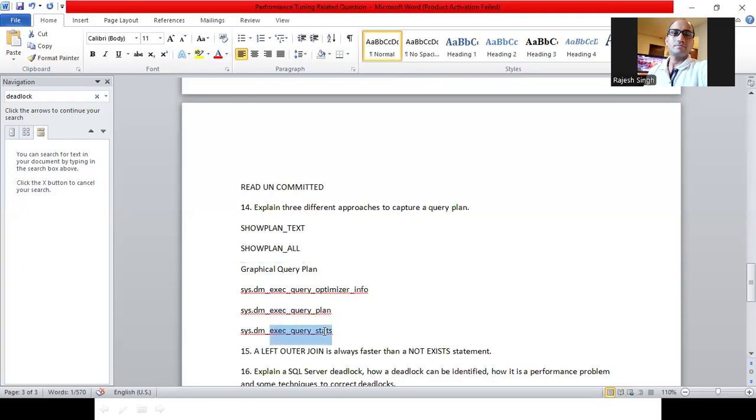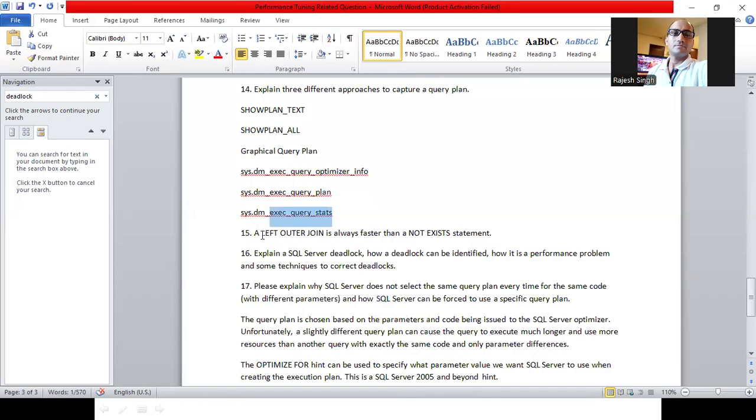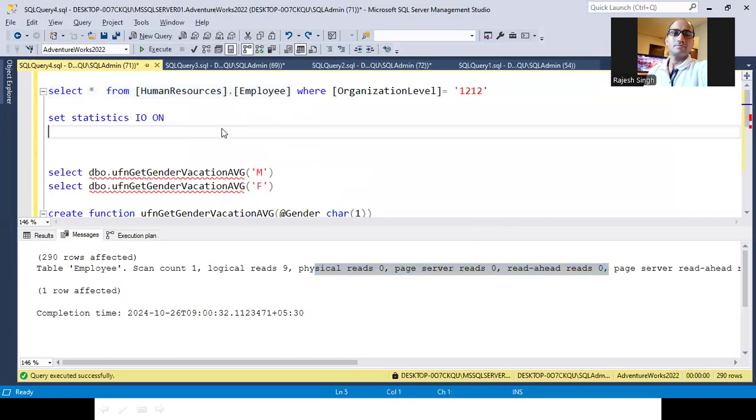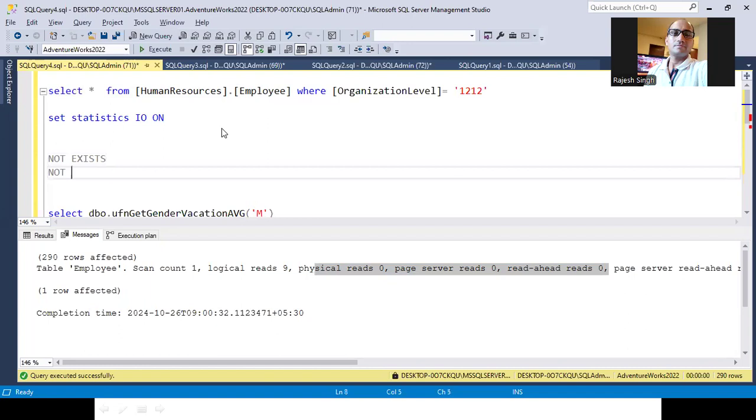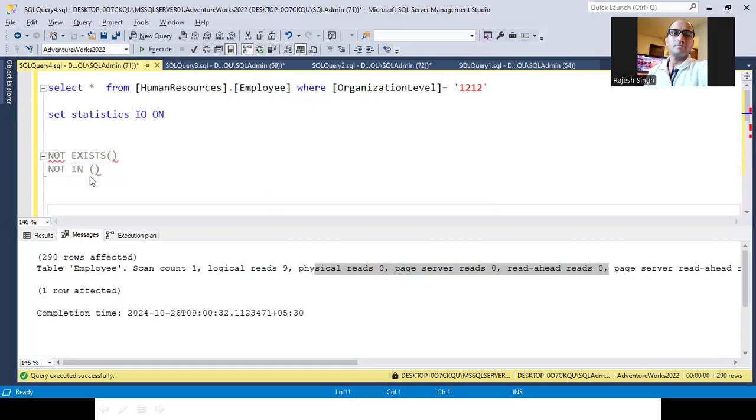This information is there. Here it is saying left outer join is faster instead of NOT EXISTS. So the main problem when we go for this type of negative statement, NOT EXISTS, NOT IN, is basically a degradation of performance. So instead of this negative condition, you can go with a left join or right join.